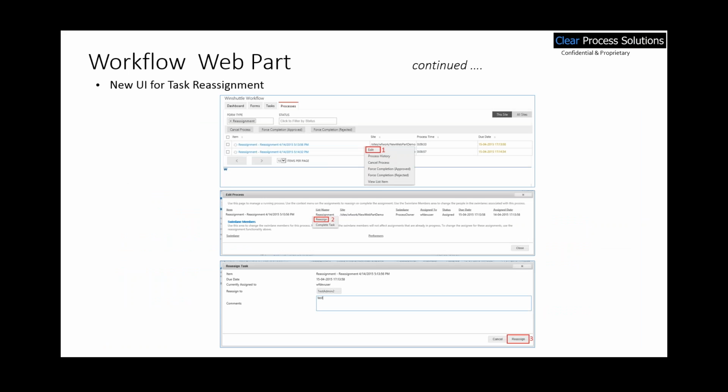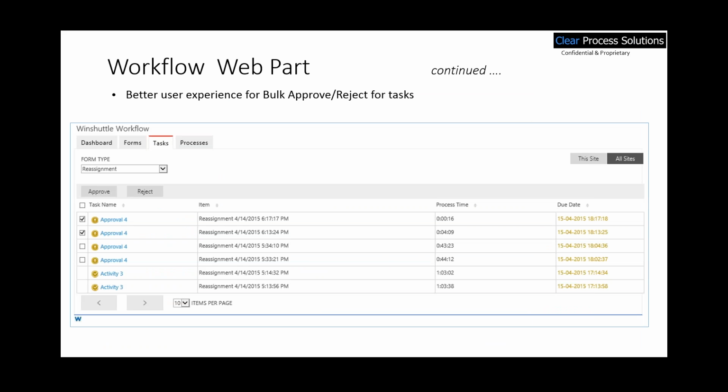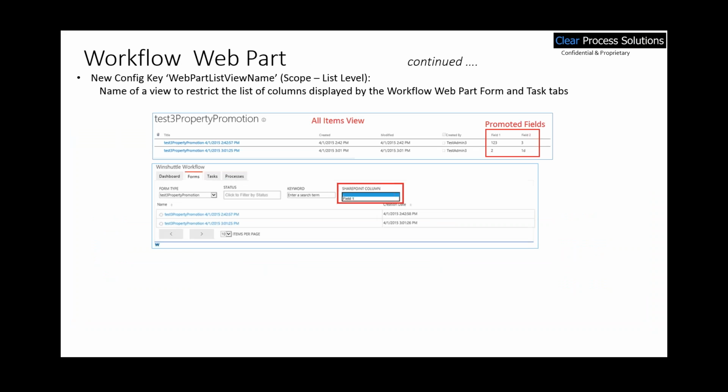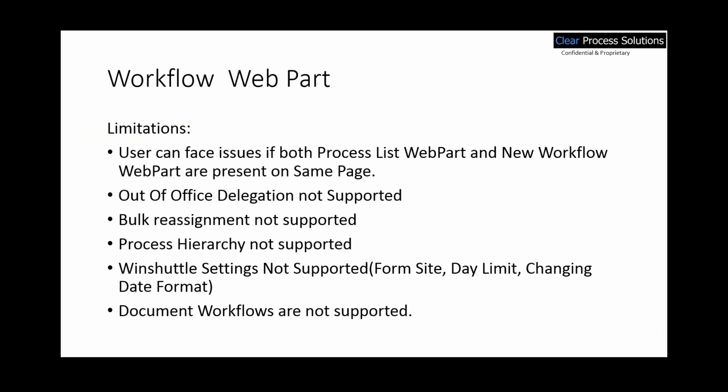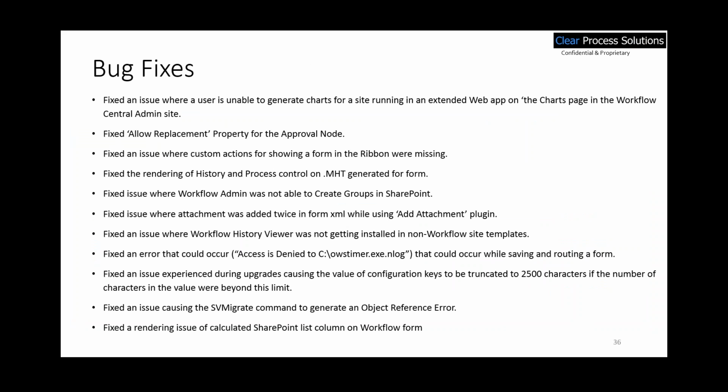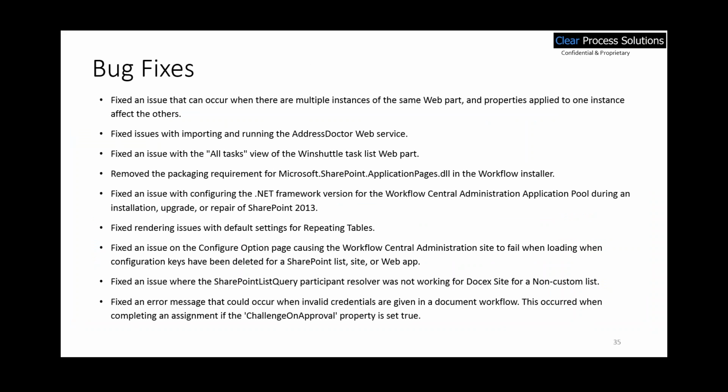You can click it and then just hit approve, and it'll approve a lot of your processes. So I'll go through and you can see the web parts, see the task list. This is an example of a task list that we just saw earlier through the old interface. Same way of reassigning, things like that. So there's a lot in this deck, but I wanted to make sure that you were aware not only of the updates to the product, but then the bug fixes as well.